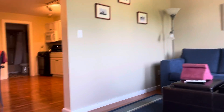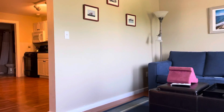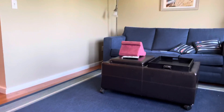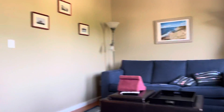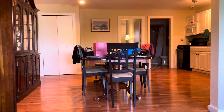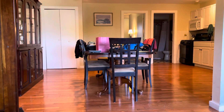Hey guys, sitting here crashing after bicycling. So this is the living room — I'm sitting in the corner opposite the TV. It's comfortable for two or three people, but what's weird is look at all the room they devoted to the kitchen and the dining area, which is kind of weird. We're using the dining room as a staging area.